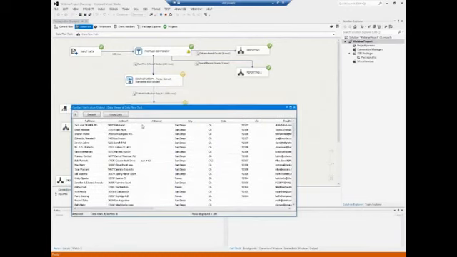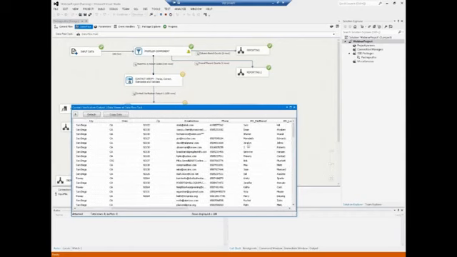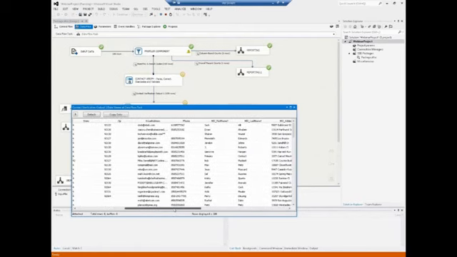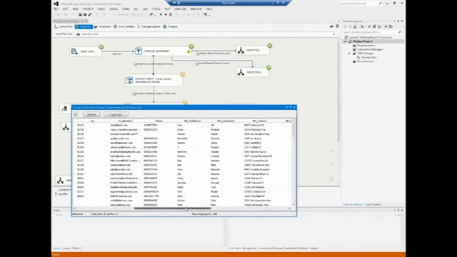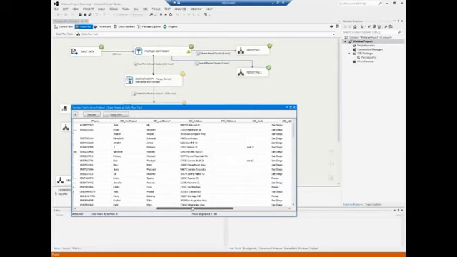So if we take a look at the results we get from that component, and this is what we're seeing up here, all of this is the original information. So you've got original full names, addresses, zip codes, emails, and phones. And then we get these columns back that have the MD prefix on them. This is what the contact verify component is giving us back. So it's giving us the parsed out first and last names of these people, and all of these are now nicely standardized into title casing.